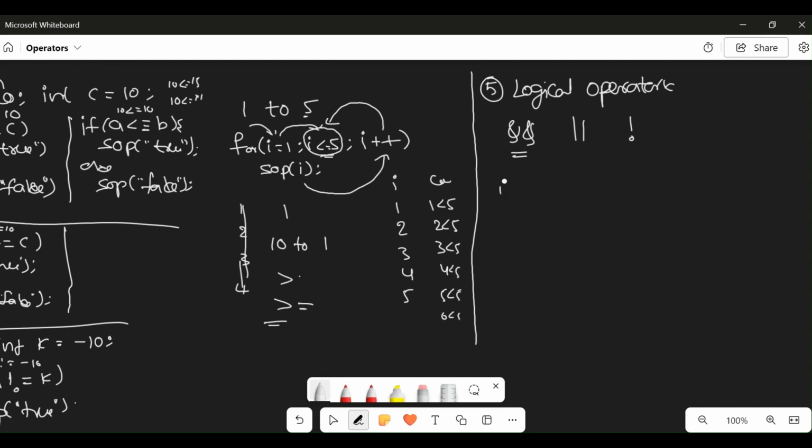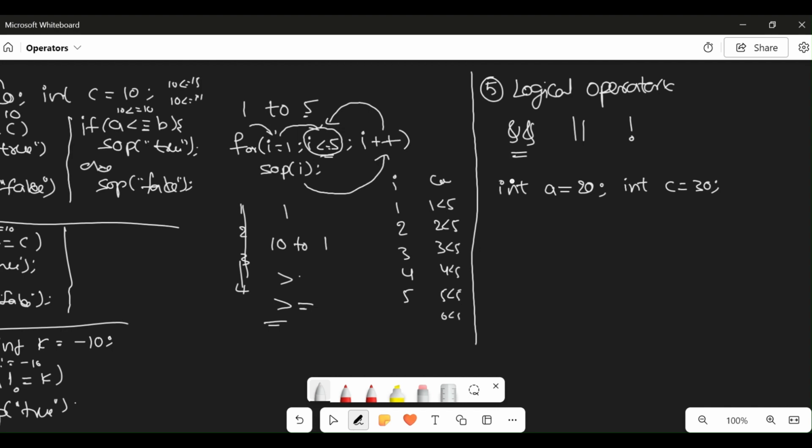Imagine again I am declaring here, and all examples I am explaining with integers only. Why? Because it will be simple for understanding. I am trying to explain the basics, so at the time of explaining basics, primitive values are easier than explaining with objects. Till now I have not completed OOPS principles, so it would be complex. So I am using int. You can apply it on your own with different data types also: float, double, long, character, anything. For now, I am explaining integers only.